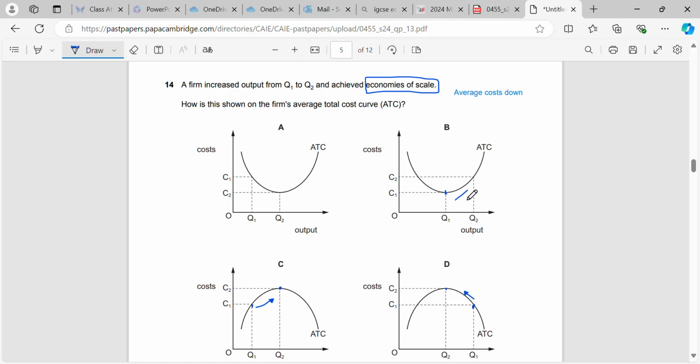So the only one that would show us economies of scale, where the average cost from where we start to where we finish comes down, would be in A. Okay, now even if you don't know that, if you just know your definition and you're not familiar with these curves, the information is laid out in front of you. Once you know what economies of scale does, and we should all know that by now, then it's very easy for us to see what happens.